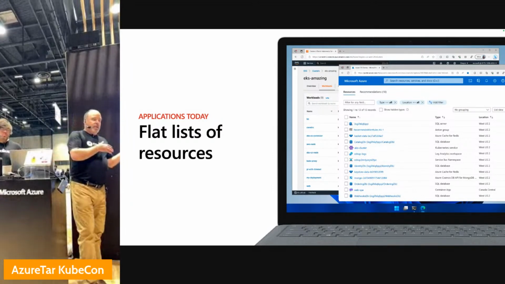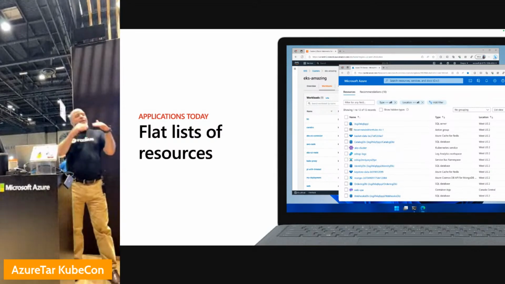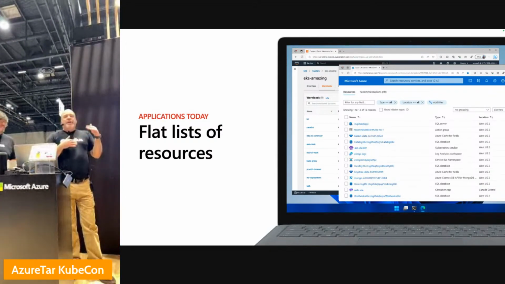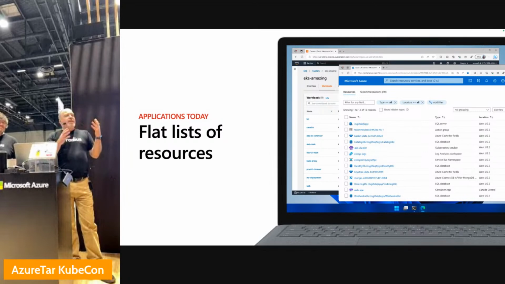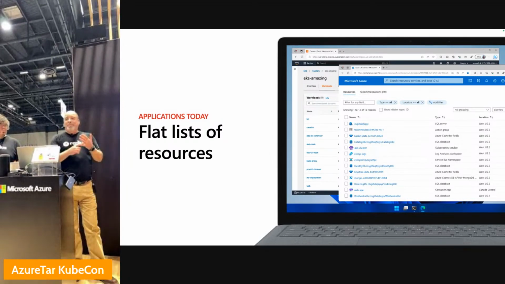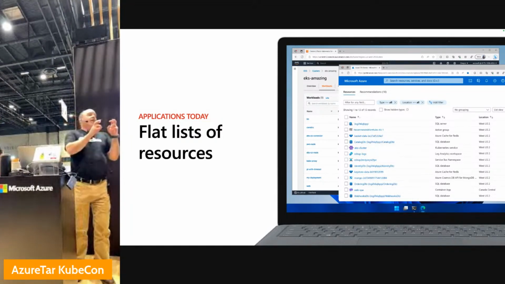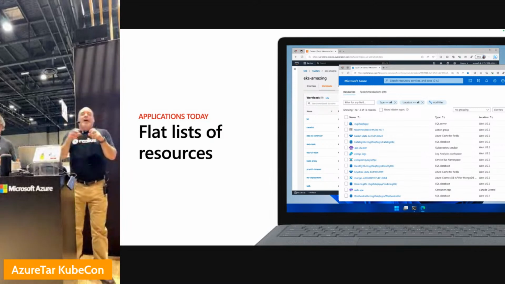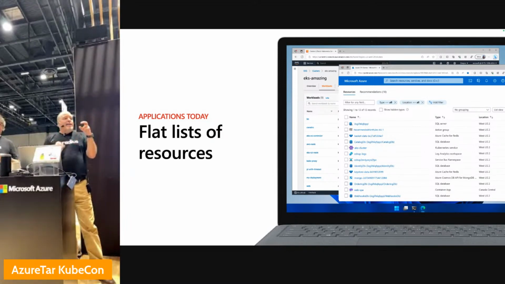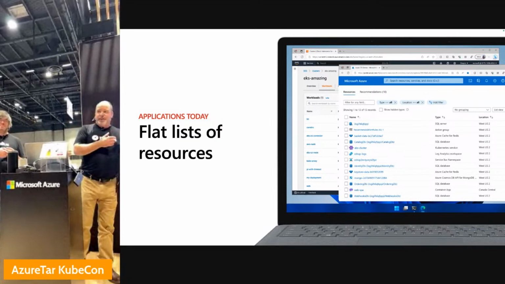You would see that on AWS, you see it in the Azure portal, and there's a real challenge with this kind of one-dimensional view as the representation of an application. You really don't see your app. You see a bunch of pieces and parts, a bunch of deployed services. But if your app, say, includes a front end, a Redis cache, a back end, and a SQL database, where's the front end in this view?